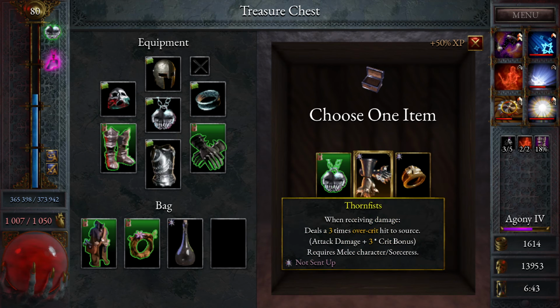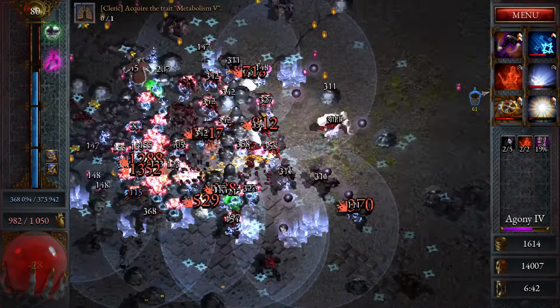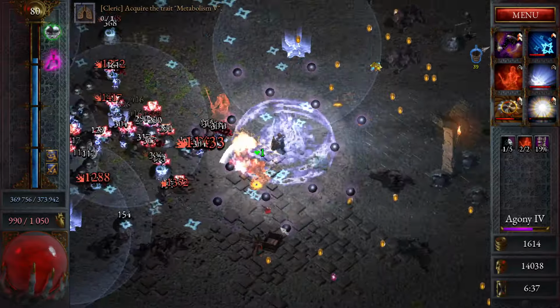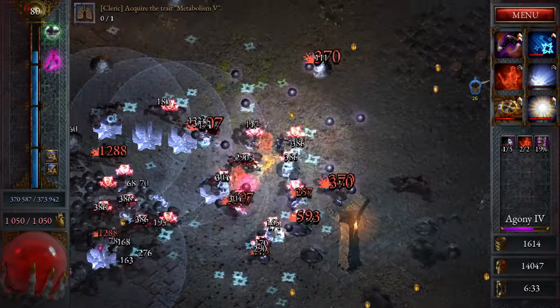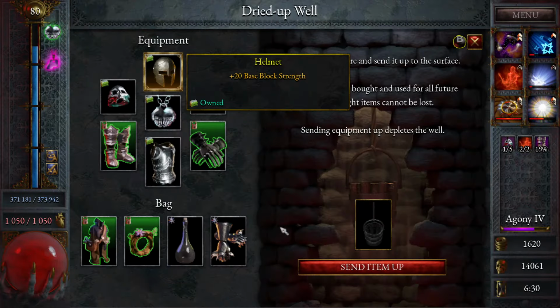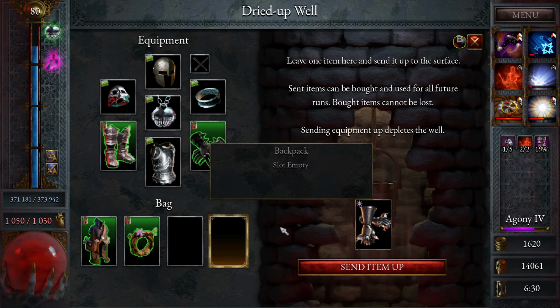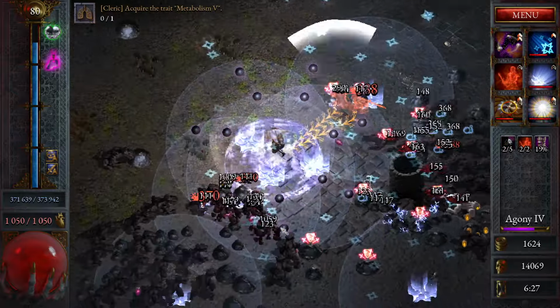I only have, let's just do the crit ones. I only have... that was 3 million. Where did that 200,000 come from? I just did 3 million with shield bash. What was I reading before? Okay, either way, let's send this up. Then we'll send this up. Because I just need to send items up so I can buy them.